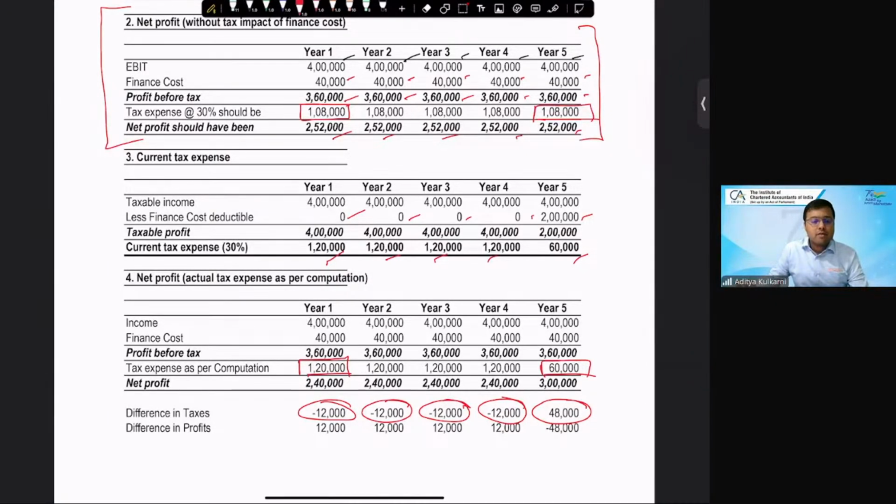Prepaying, sir. You are prepaying this today. You are paying more today because later on your payment will be less. So that is giving rise to something which you are saving in the future. A cash outflow saved is an inflow, so it becomes an asset. Because I am getting it in the future, we call it as deferred. So deferred tax asset. So I will be recognizing a DTA for the first 4 years, which I am going to reverse in the fifth year.